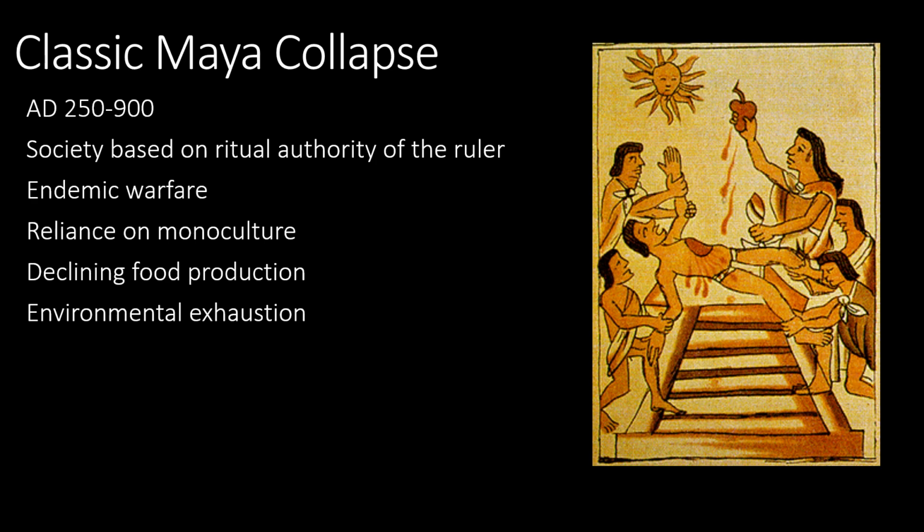But I should point out that the Maya language is still spoken today by many thousands of people in Central America and in other parts of the world, including New York City. So there are probably more people speaking Maya today than there were in 250 AD. But we should take the Maya as a lesson in caution, not to ignore the environmental consequences of our agriculture production, and not to put all of our eggs in one basket and rely on a monoculture system of food economy.